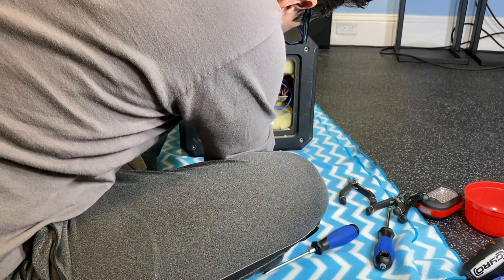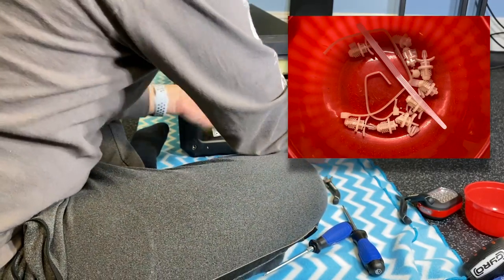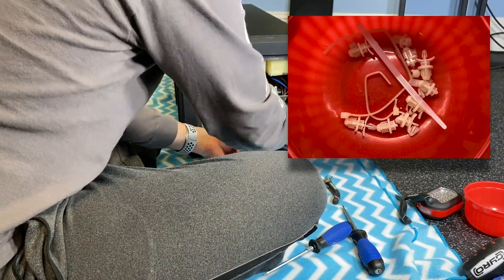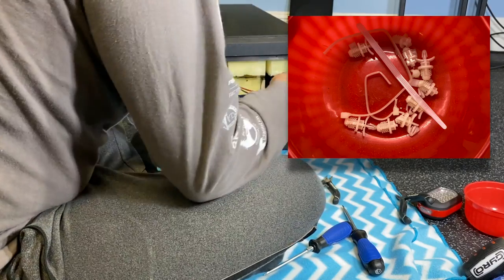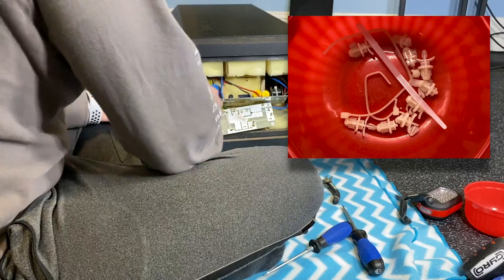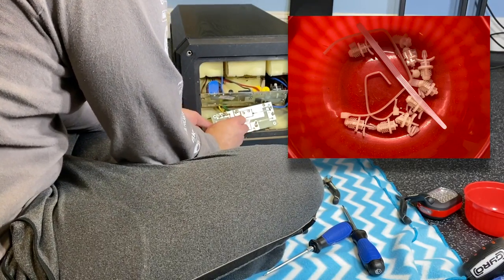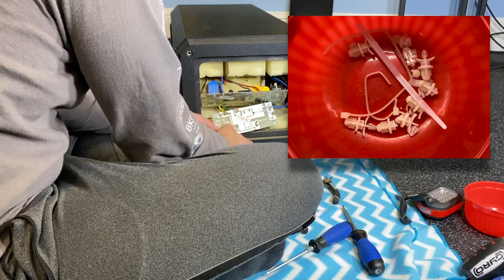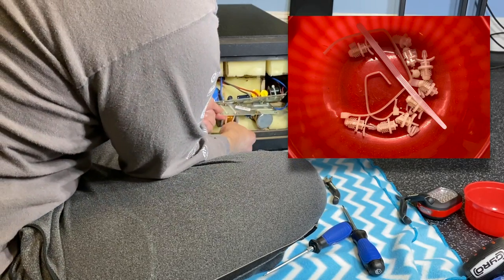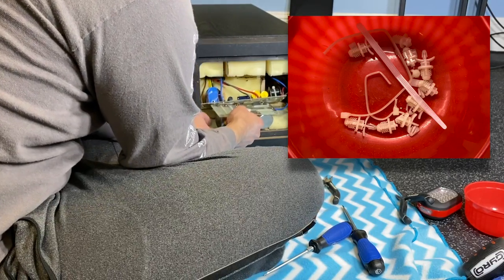I don't see any other issues, just a bunch of these broken clips. Gosh, look at it all. These really did not fare well in shipping. It's unfortunate. Once we fix this, we're gonna have to figure out a good way to put all this back together. Even this strap holding this coil, one of the ties has come off.